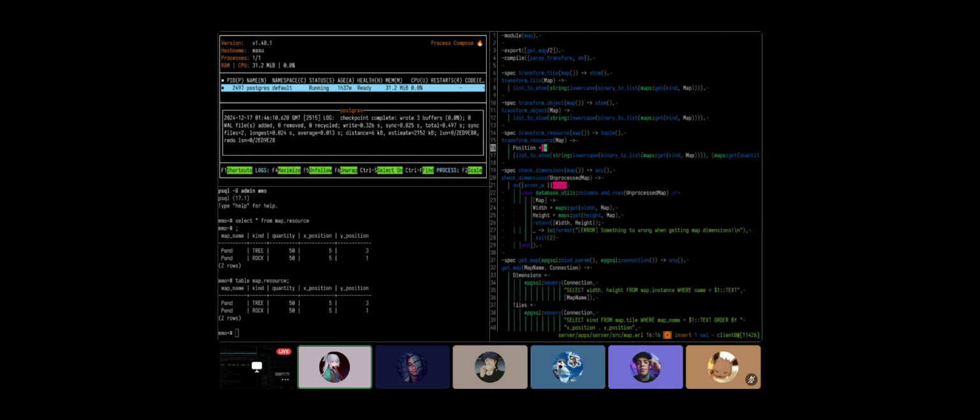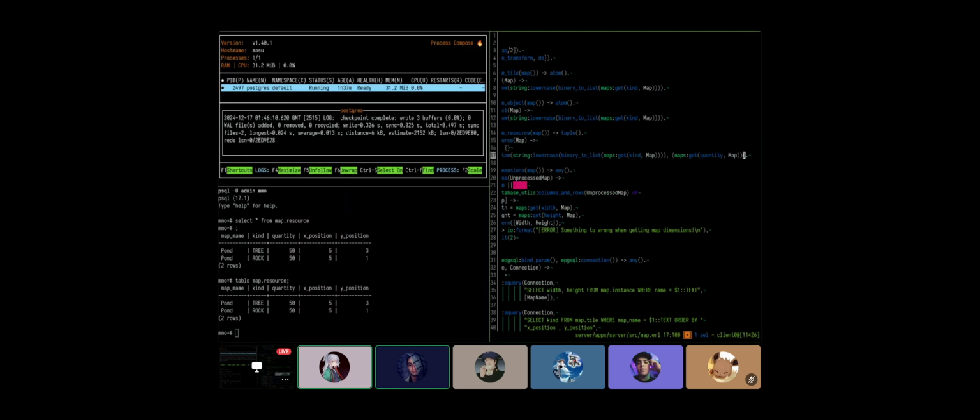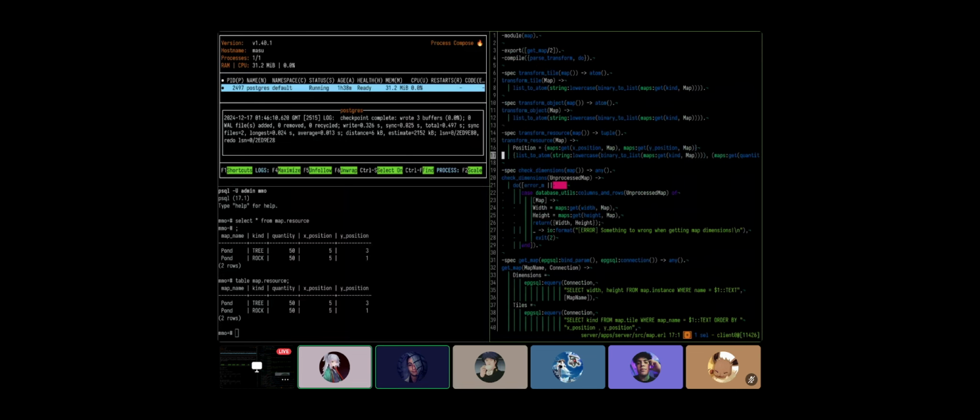Can't we just do a bunch of bindings? Can't we just do this? And then we get the x position, and then you copy the entire thing and comma that. Yeah, you can definitely do that. The y position on that. Don't forget the comma. Then you need to exclude from the map the x and y positions, basically.